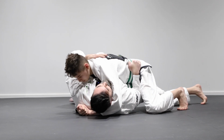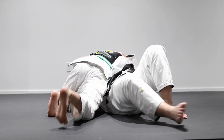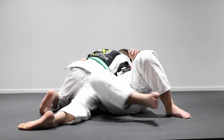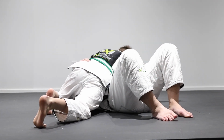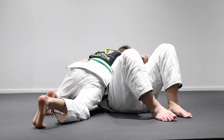All right, let's turn to here. So this is what I mean. You're trying to bring this knee in, but the guy sprawls his leg out like a chicken. So now there's no room here. So what we need to do is always move ourselves away. You use that frame we talked about to keep him exactly where he is.